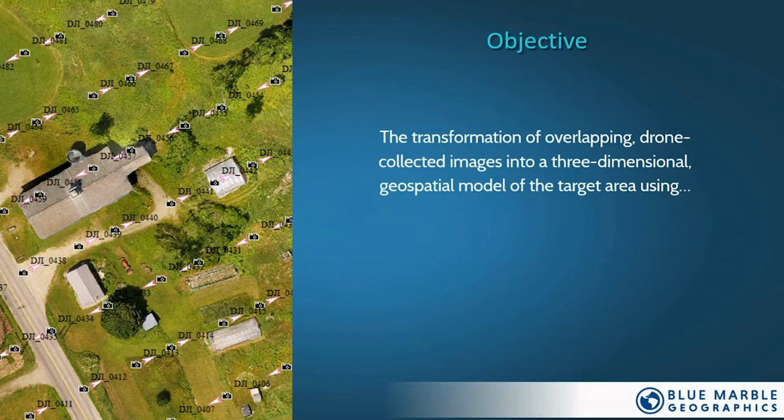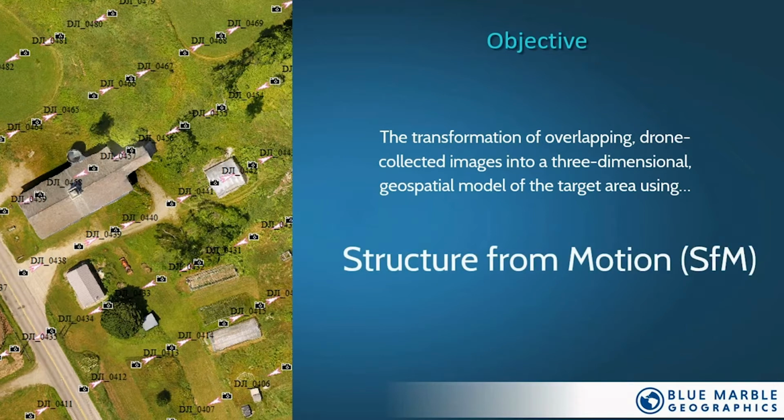And this is a workflow that's accessible to anyone now who has the necessary technology, which ultimately is a drone with a camera. Now, the technology, as I mentioned before, is structure from motion. In a few minutes, we're going to take a look at what exactly that is. But before we do, let's take a look at what data we're going to be playing with.